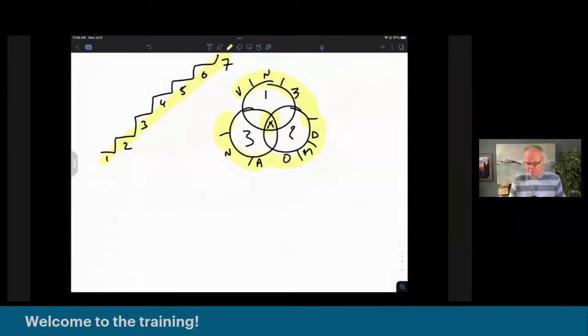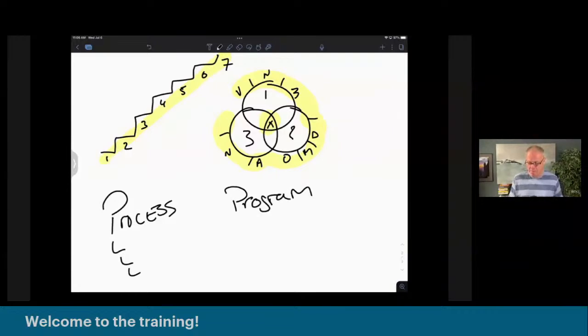So whether it's a program, and there are differences, you do have your process, and your process is going to have multiple pieces. Then you're going to have the program, how you actually work: automation, networking, authority.